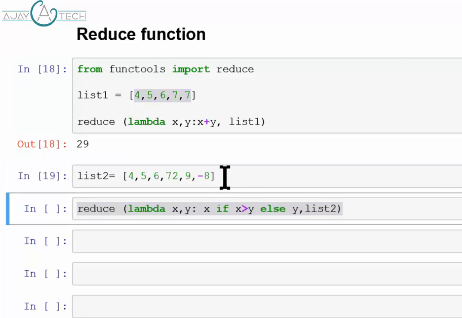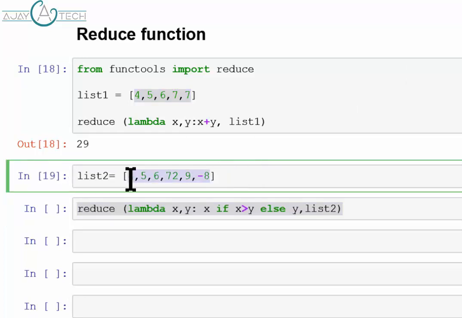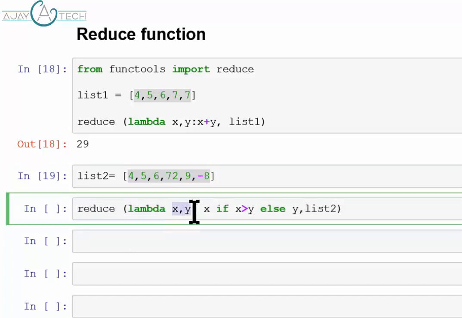And another example where we want to calculate the element with the maximum value in this list L2. So using the function reduce, in the lambda function I have passed two arguments x and y. x and y denote the elements in the list.